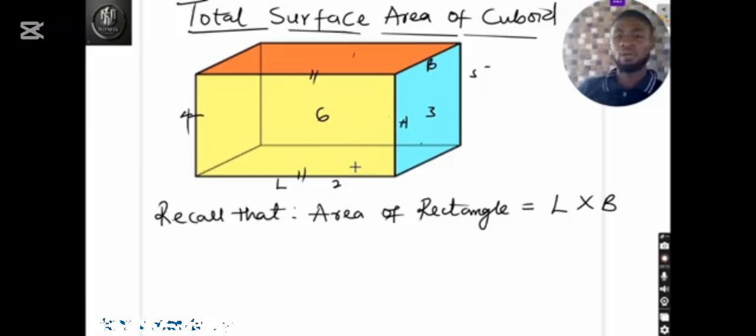How do we now get to calculate? And remember, unlike cube, that all sides are equal. Here, all sides are not equal. In fact, the 3 sides are not equal. So if the 3 sides are not equal or are not of the same dimension, then we need to take the faces one after the other. However, the face that we have at the front would be the same face we have at the back. The face we have at the top will be the same face we have down. And what we have at the left hand side is what we are going to have at the right hand side.